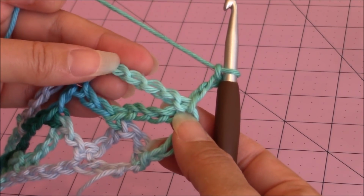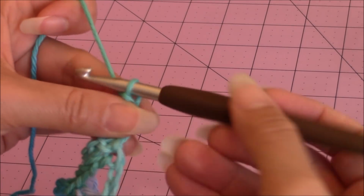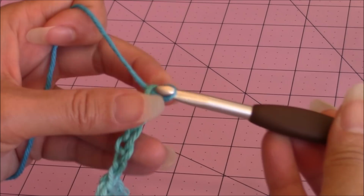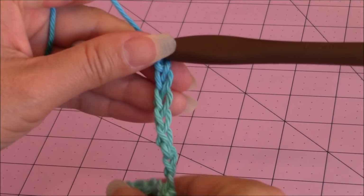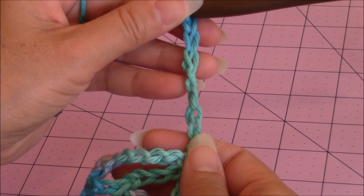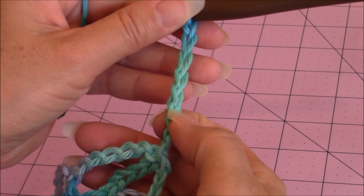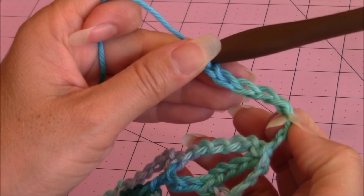Then you can go ahead and make a chain of 5. 1, 2, 3, 4, 5. So basically what this is, is a chain of 8, but that first 3 is really a double crochet, and then we're making a chain 5 loop.